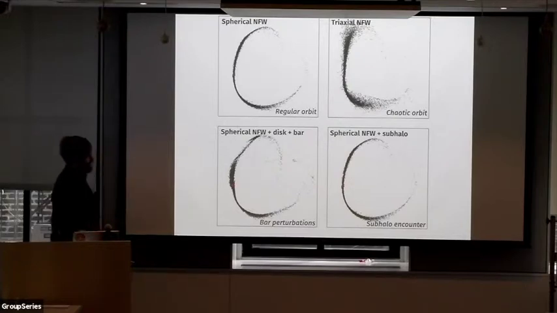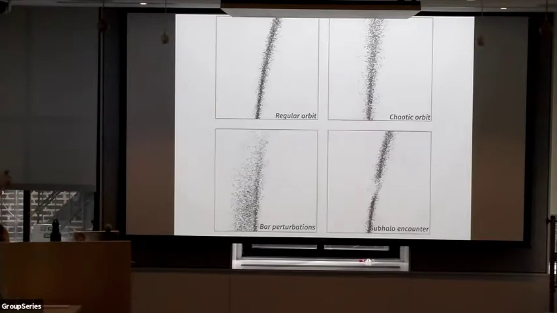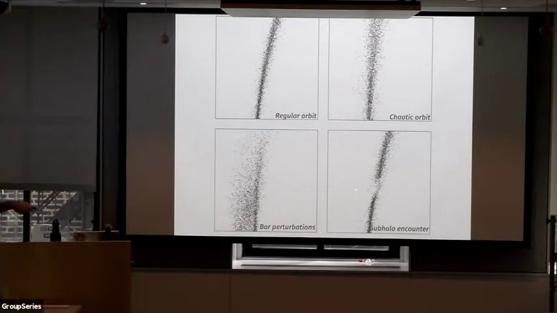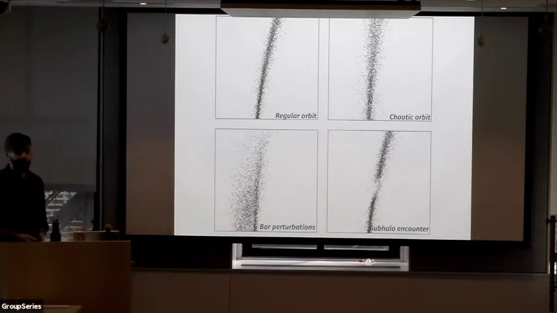A fourth thing that can happen: now I've taken a static spherical NFW and I've put a single substructure in it, 10 to the 6 solar mass, a very dense object, and I have it impact the stream right here. And in this view, at least with points, you actually can't really see the difference. But if we zoom in, compare this one to this one, that impact causes an underdensity or a gap to form. And it can kick stars out of the main track of the stream. So this is the case if you have a single perturber, the types of things that can happen to streams once you have live substructure flying around.